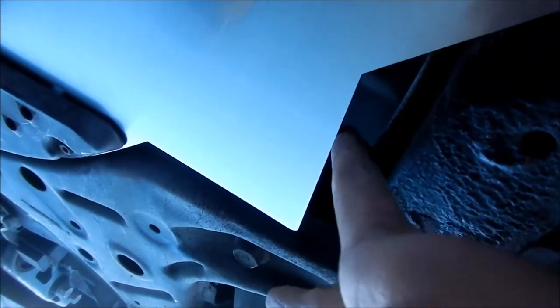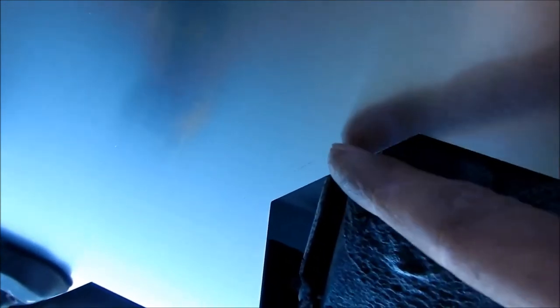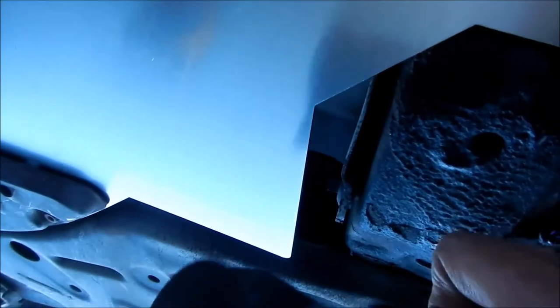So here's where I need to grind it. For whatever reason, see there's a big gap right here, but it's touching right here, and it's preventing it from sitting up flush on the frame rail. So it'll be tweaked if I do. So what I'm going to wind up doing is cut through the shield from here to like here, past the frame rail a little bit. And what I'm going to use to do that is a cutting wheel.